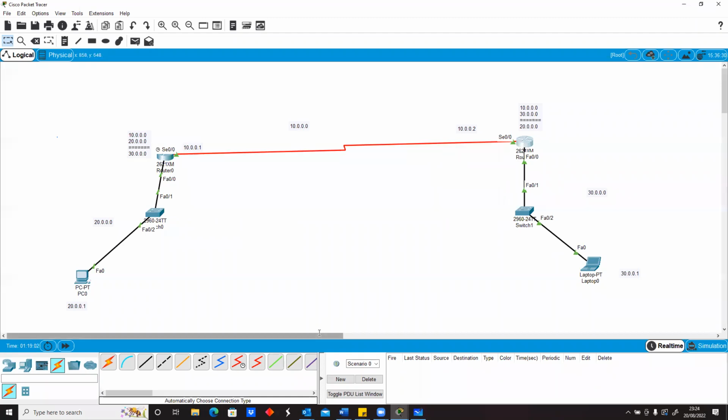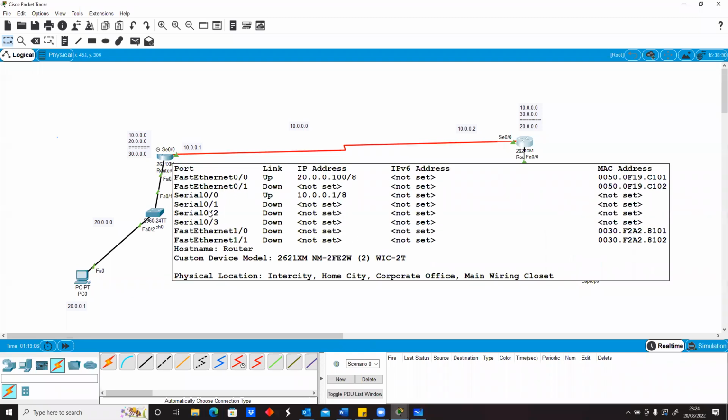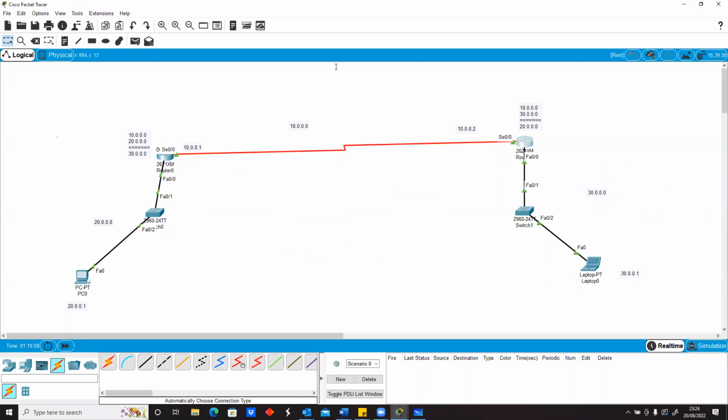But previously, what we did was we used static routing, where we go in there and do IP route 30.0.0 with a subnet mask, and we choose the next hop. Now we're saying that we don't have to do that. This is what we have to do. We have to say that, hey, it's like we describe ourselves.